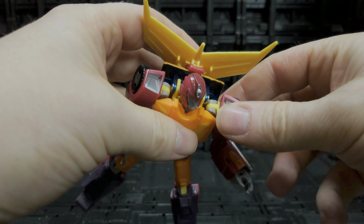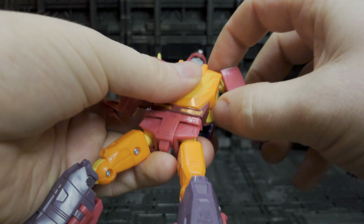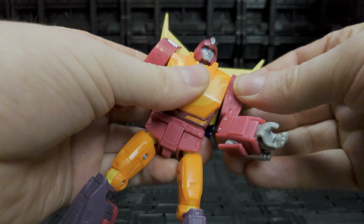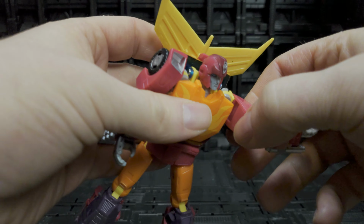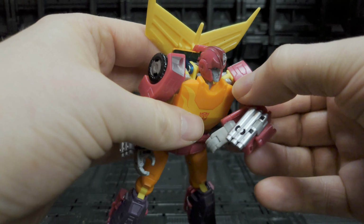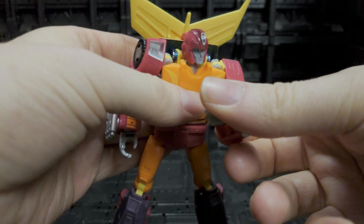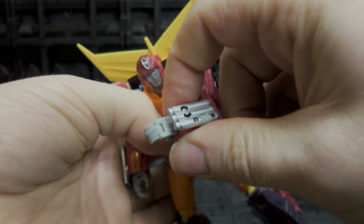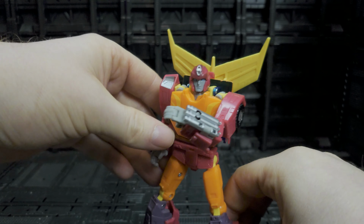You can see it's very, very flush. It looks like this needed to be able to come down a little bit more, just to give me a little bit more. I really am limited to like this or this. You can't really swing his arm out. Just his arms are a little bit of a fuss, and these bits on his arms as well. I would have liked to have seen them a little bit bigger.